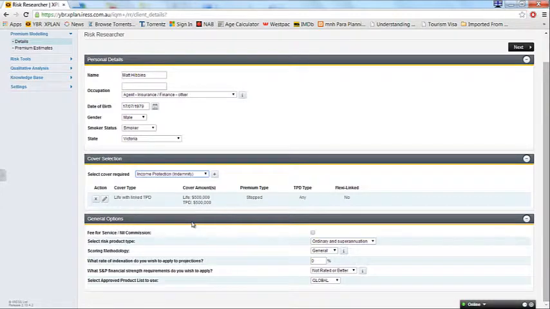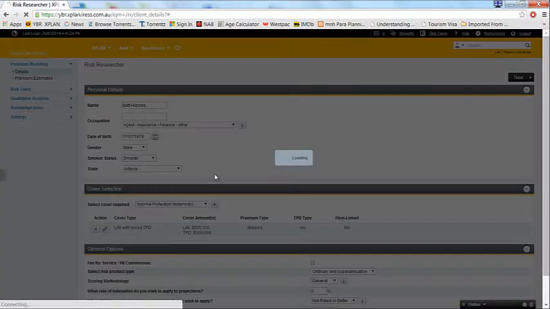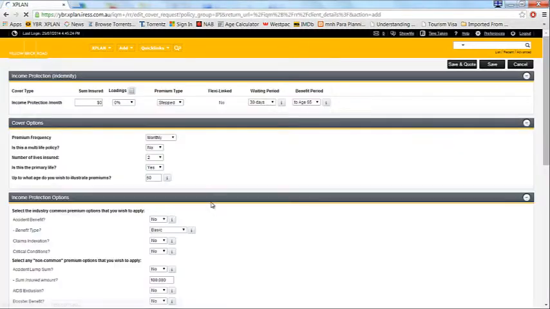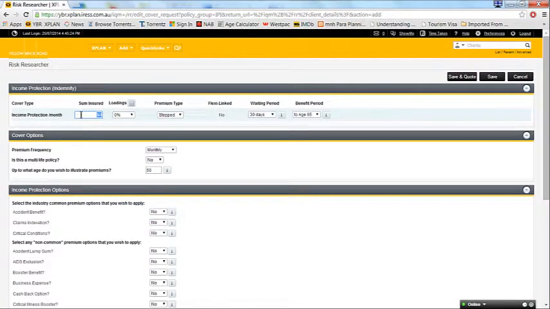Now let's go in indemnity, and we just click plus. Everything else remains the same. Okay, so now we go up here and we've got the sum insured. Usually under income protection, all advisors recommend a maximum of 75% of the insured's salary. Now 75% is the maximum amount allowed in an income protection policy based on their base salary. However, you can actually insure 75% of the additional superannuation contributions, but that's something that again will be noted in the work request. So let's just pop $5,000 in here.